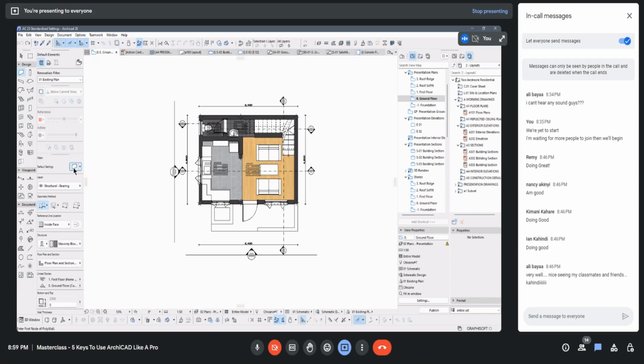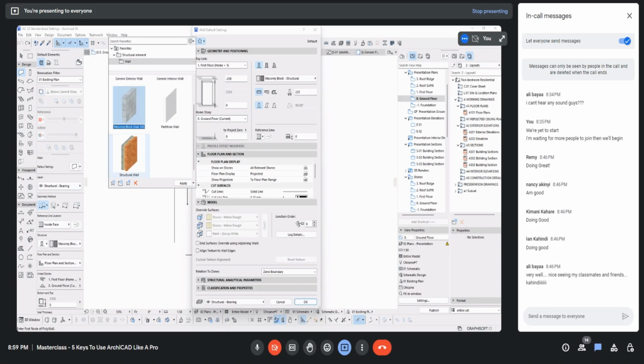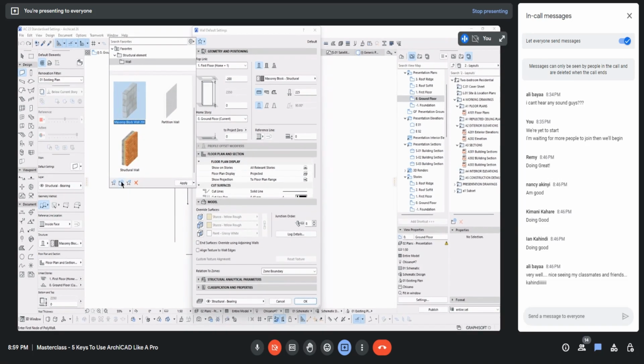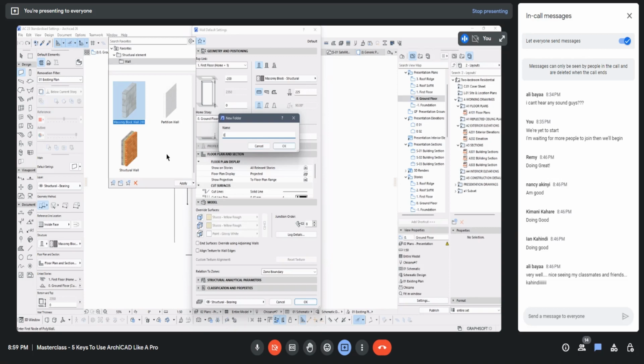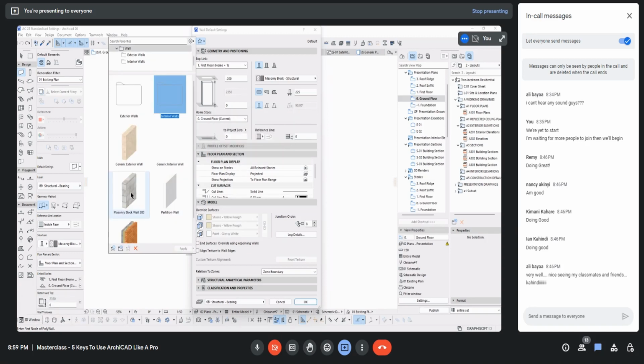So, to further reorganize them, I can have a folder for exterior walls, and then also a folder for interior walls, and click OK. So this masonry block 200, if I want it to be there, I can just click on it, drag, and place it on my exterior walls.